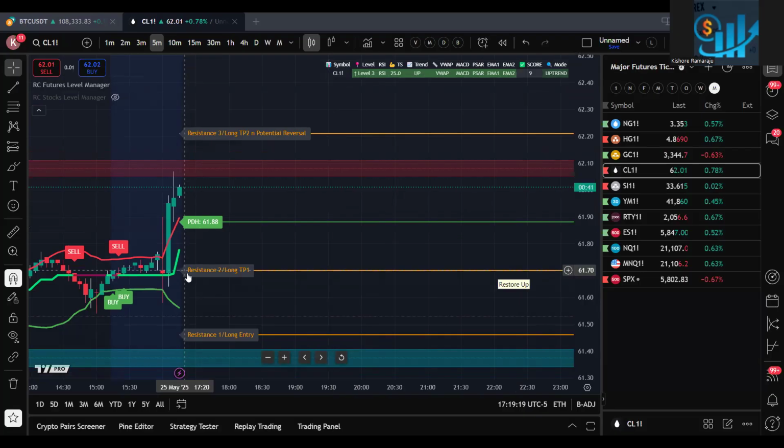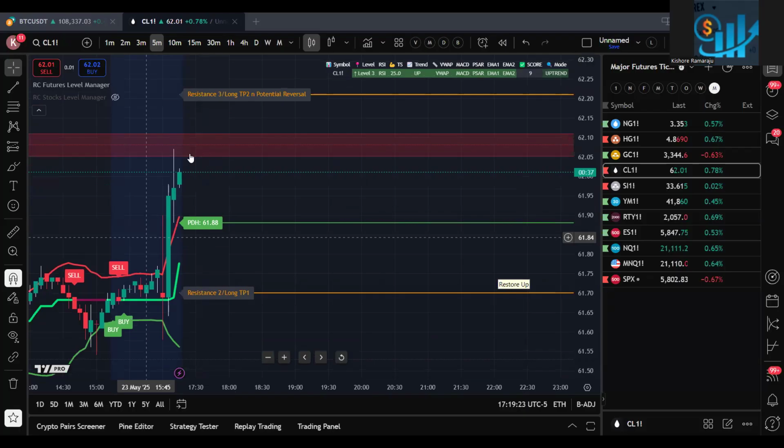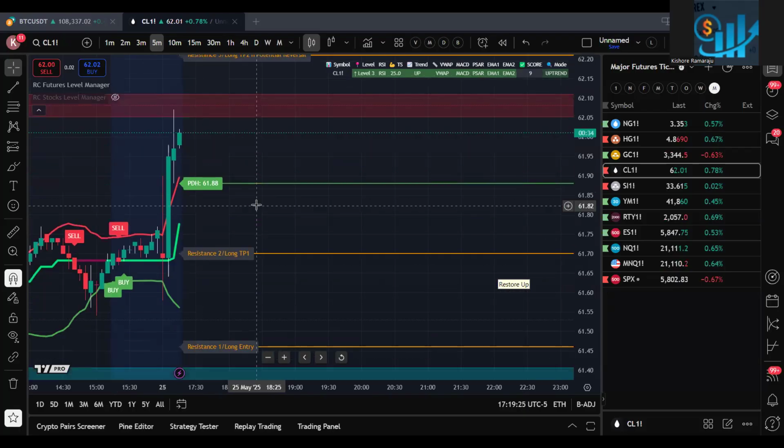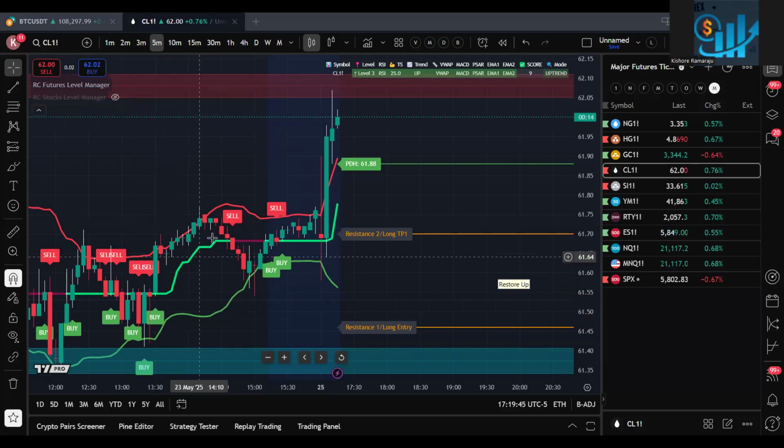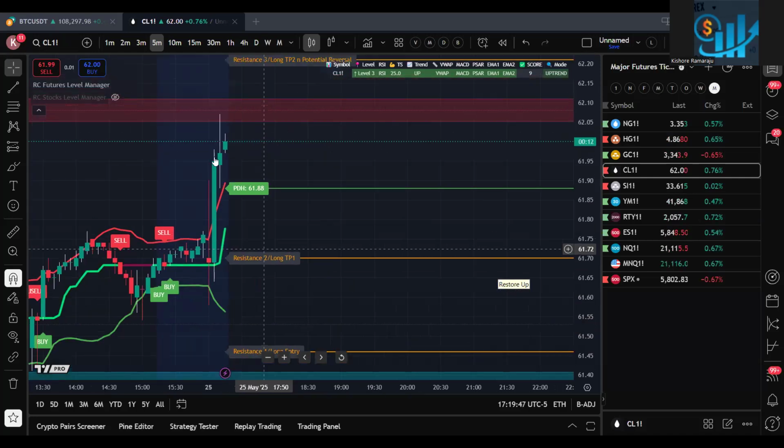So whenever you get a buy signal, don't do a buy somewhere at the top. If you get a buy somewhere at the bottom, where it will do a pullback, that's good. This is your price pulse line. It will go up, come touch this price pulse line and again go up. So if it comes a little bit here and you do a buy, that's a good opportunity. As long as this price pulse line is green, you will only focus on the buy signals.